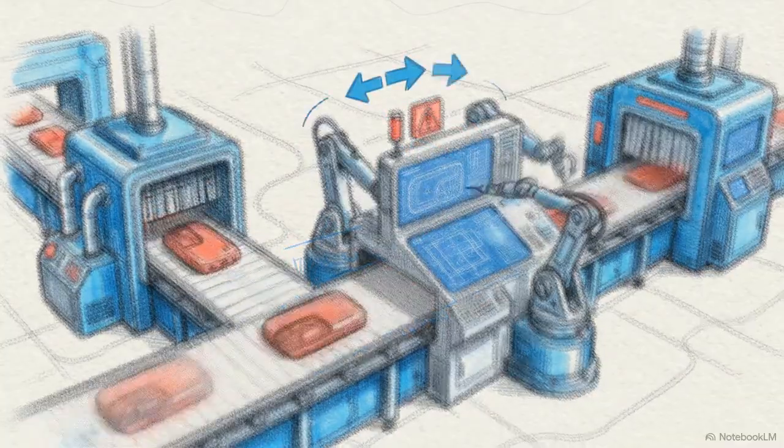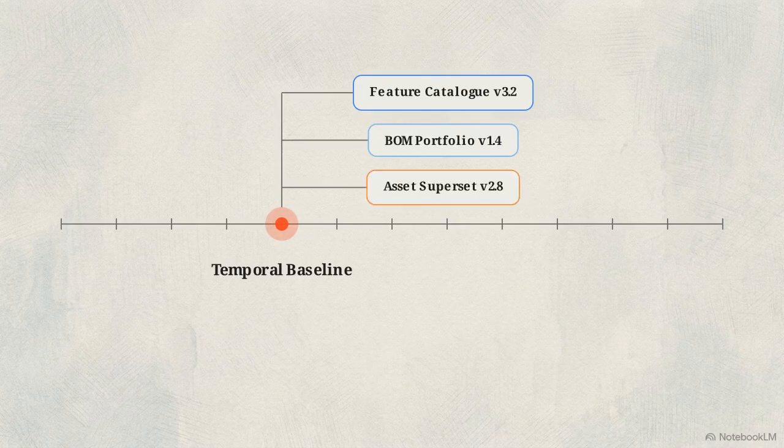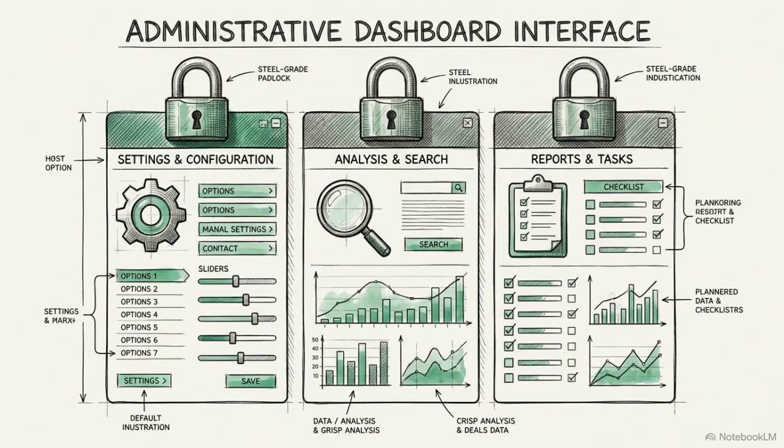the product from scratch. Because the products are completely reproducible, organizations stop storing thousands of massive individual product files. Instead, they use temporal baselines, tiny snapshots of metadata that record the exact factory settings at a given point in time, allowing them to perfectly recreate any past product on demand. By locking down configuration, traceability, and change management behind these strict rules, the massive compounding complexity of clone and own is reduced to a clean, flat line.